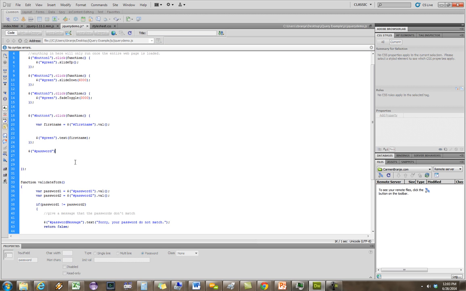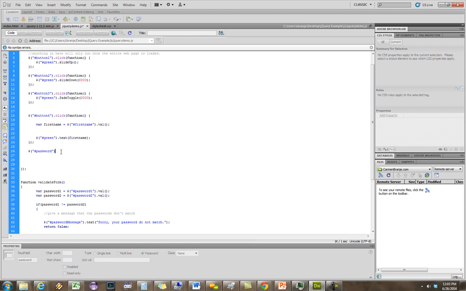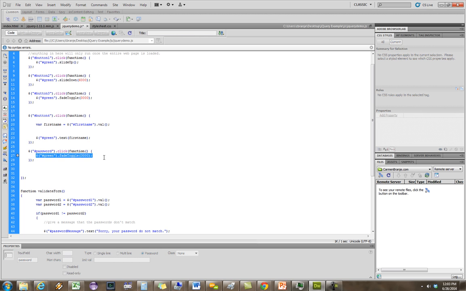Let's copy this because this is an event handler code, so we'll paste that there. We'll get rid of this. Instead of click, we want key up. Every time you press a key down and then release it, this event will fire.